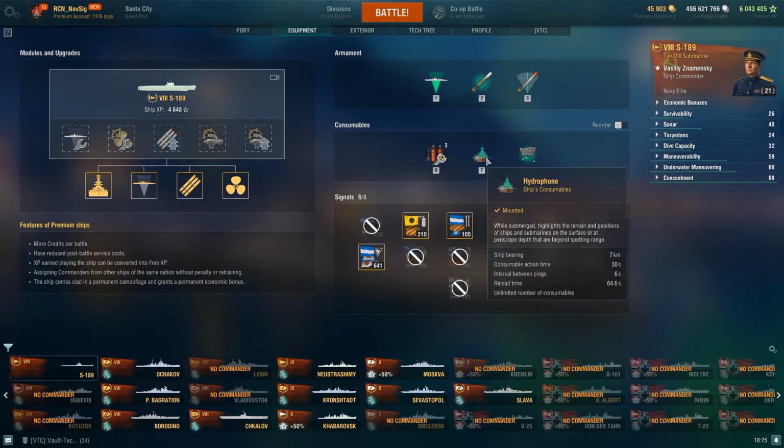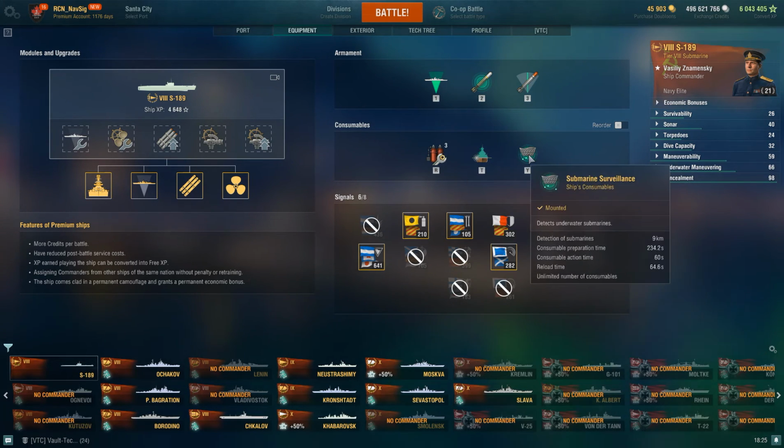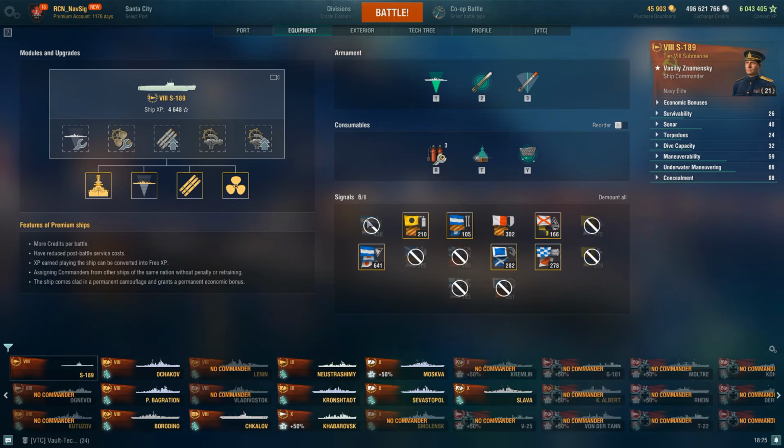It lasts only 30 seconds with a 64-second reload, and I'll get to why it's important in captain skills. The next one's submarine surveillance. You see submarines underwater at 9 kilometers. Again, it lasts 60 seconds, but with a 64.6 second reload. So these two are very important if you want to be on the surface or below the surface seeing ships and subs, and you can run them both at the same time.